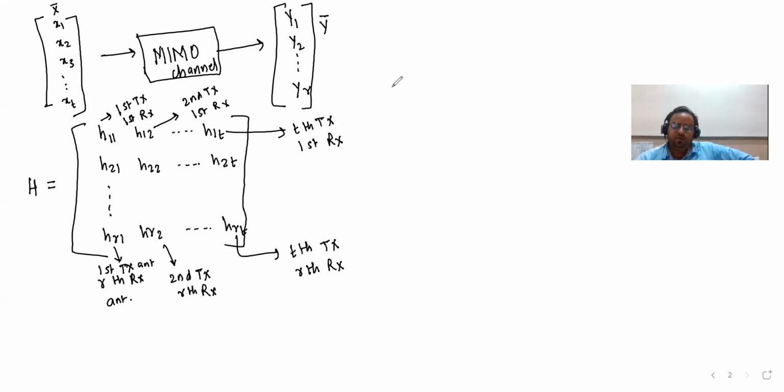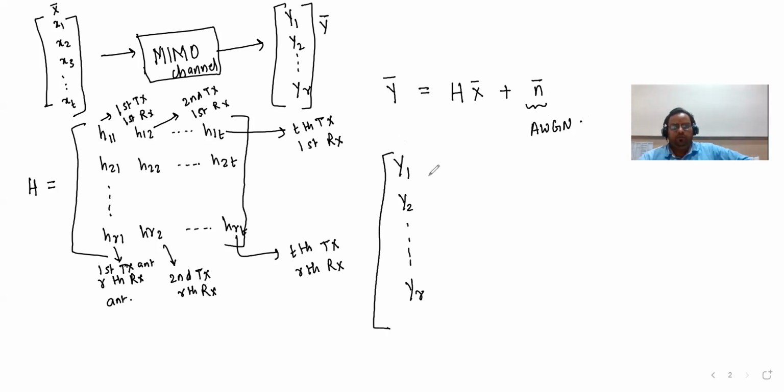So now if I write it in terms of a typical wireless communication system, the MIMO system can be written as the receive signal vector y bar obtained as the channel matrix H multiplied by the transmit signal X plus the noise vector N. Okay, because at each of these receive antennas we will have AWGN noise. So if I open this expression in terms of vector and matrix, you can see that this is the received signal vector, and this is our channel matrix that we have already written here.